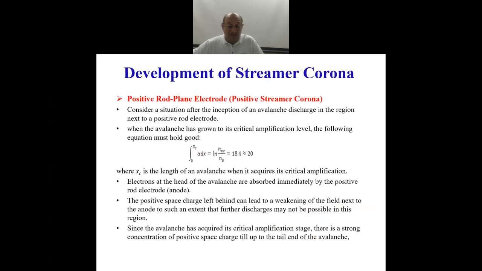Now, what happens is, if you change the shape of the electrode, that means instead of taking a needle electrode, you take a hemispherical rod. I mean, a rod which is given a hemispherical shape, or you take a small sphere and then apply the voltage. The delta x, what we just now discussed, would be longer in the gap. That means the depth of the dielectric in which the field intensity above the ionization field intensity and above the partial breakdown field intensity exists will be longer.